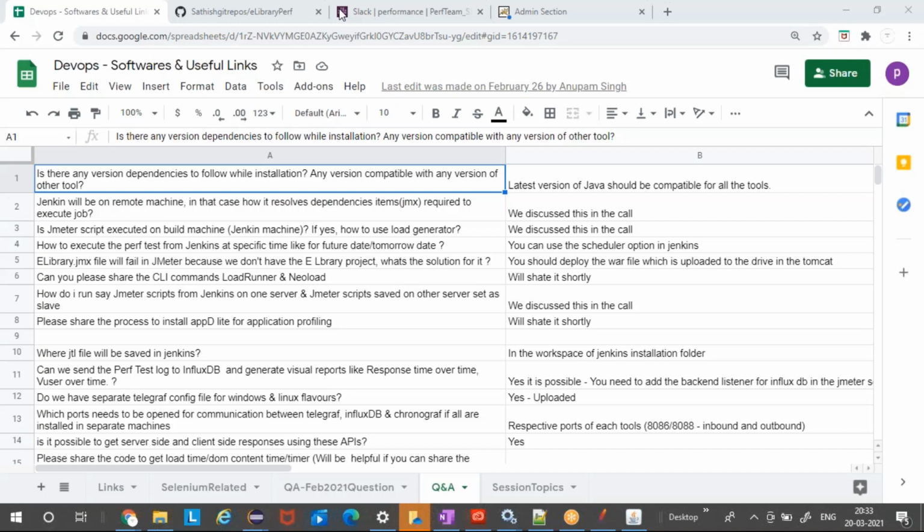Regarding the course fees, who is going to discuss this and let us know? Yeah, it will be shared in the WhatsApp group itself shortly, today, after the session is completed. We'll reach out to you, not a problem. After this session, you will get the notification about the course fees.